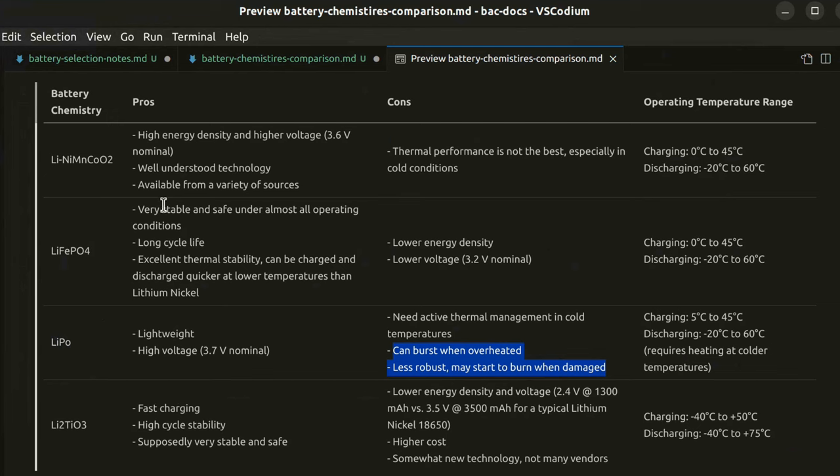Lithium iron phosphate is a great option mainly due to its stability, safety, and long cycle life, although it has a slightly lower cell voltage at 3.2V versus 3.6V for the regular lithium ion ones. Quick side note: there are also lithium cobalt batteries with high performance, but cobalt mining is often linked to deeply atrocious working practices often involving child labor in the DRC, so we want to use as little cobalt as possible. Lithium manganese would be an option too but I have excluded it for its lower capacity.